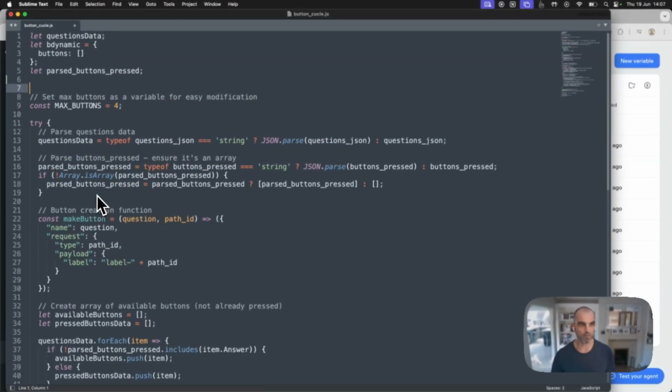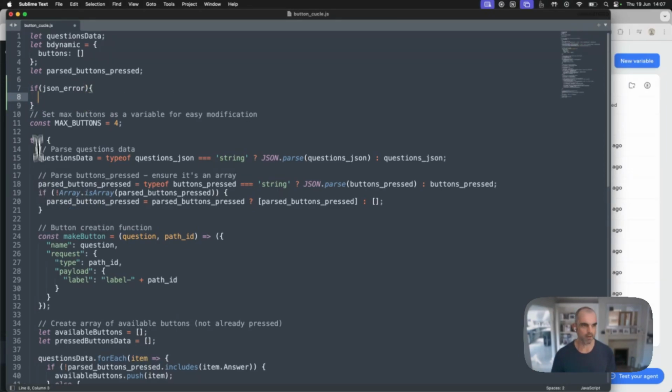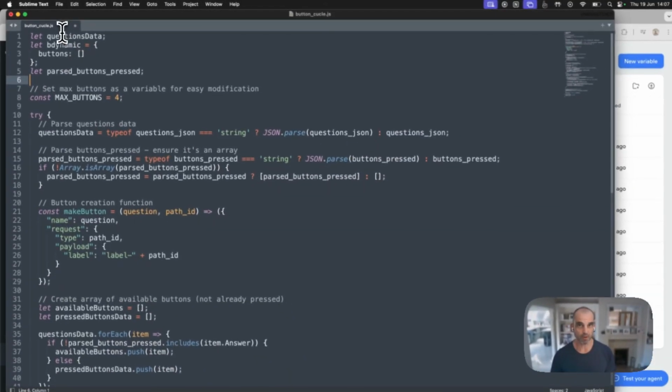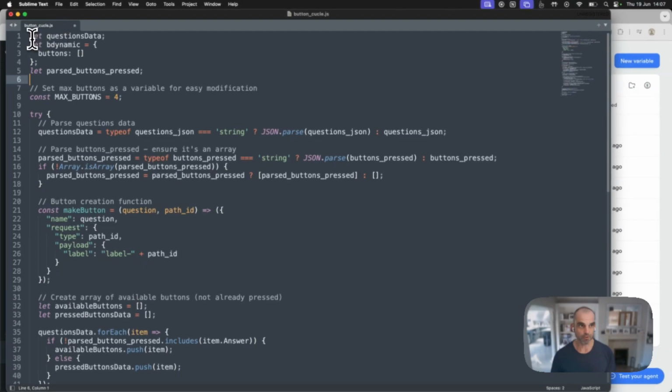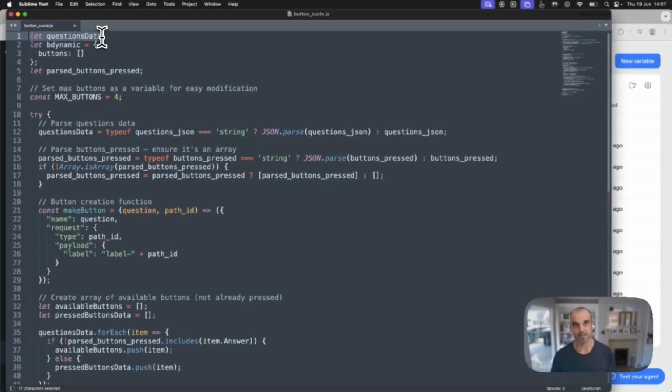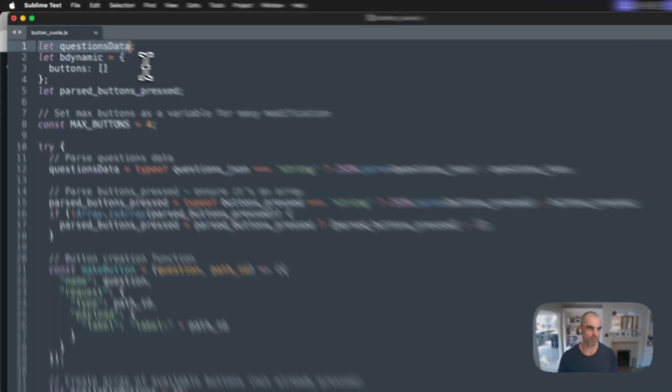So if I wanted to use one of those variables, I think JSON error is one of them, then I could do something like this and have something happen, and that would be the value of that variable within Voiceflow. Very important, if you do have a Voiceflow variable, do not define it in JavaScript like this, otherwise the value of it will get clobbered and the value won't be what you expect within the code.